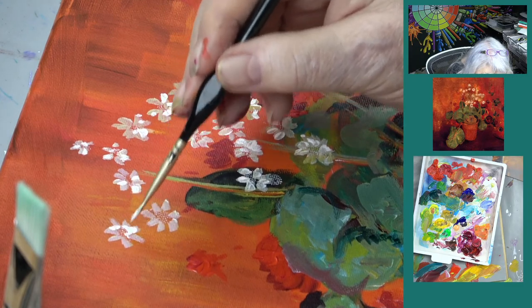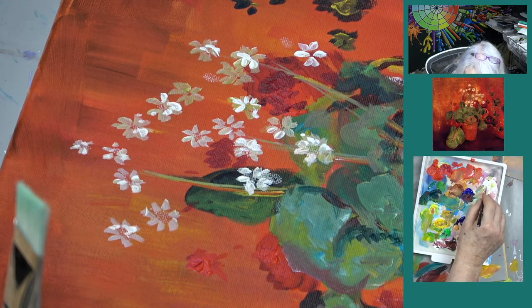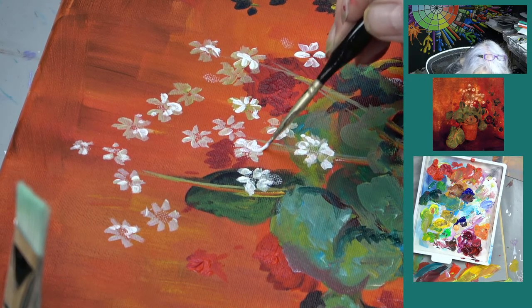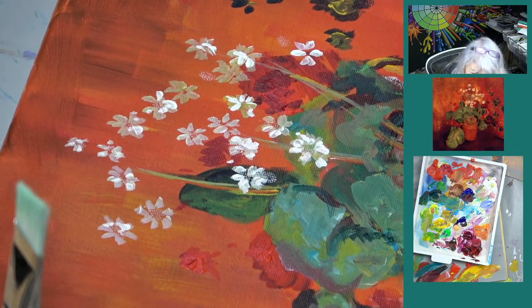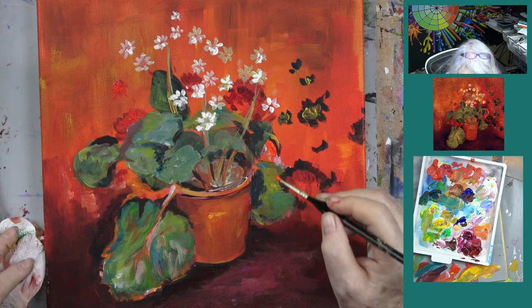And when do you do that? And where do you want people's eye to look? These ones in the front, this is where I've got quite a bit of paint on the brush. It's a very strange little picture to me, but you know what? I don't want to sound like I'm complaining. I'm trying to think that's sort of cute.